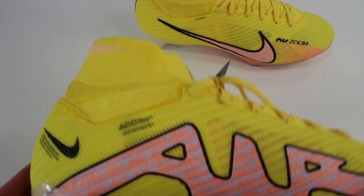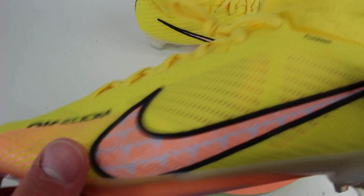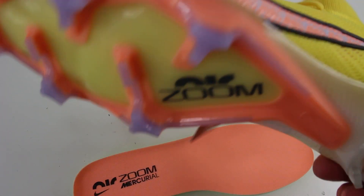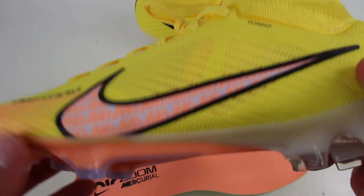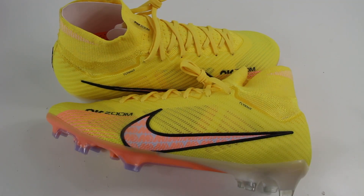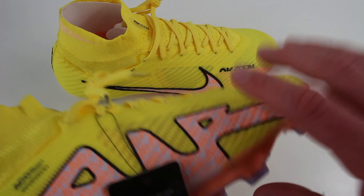Not much more to discuss about this boot other than I'm excited to wear it. It does have Nike ACC — All Condition Control — which is supposed to help with touch and grip on the ball when it's raining, but honestly it doesn't really do much. The only things I've found that help with grip on the ball are rubber elements on models, or grip knit technology like on the Phantom GX. ACC really just indicates it's an elite version boot. I'm playing tonight and will try these out in six-aside, then give a full review over the next week.